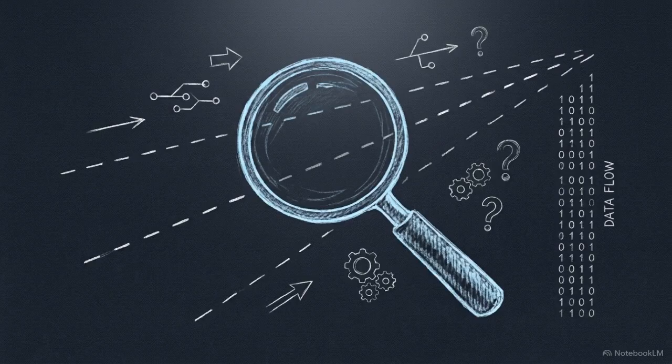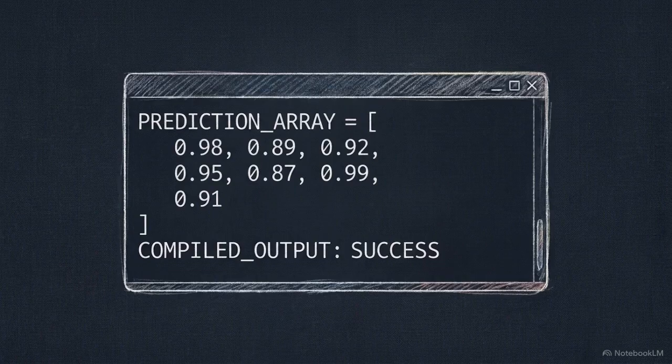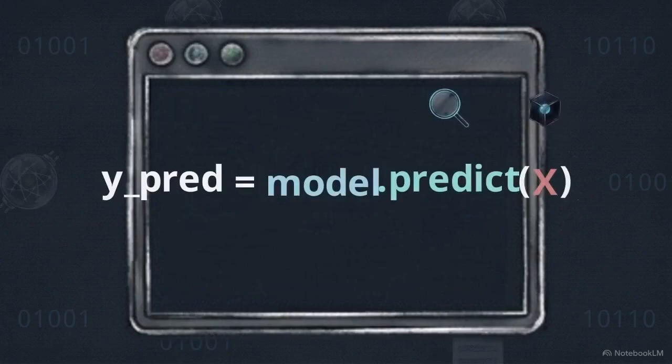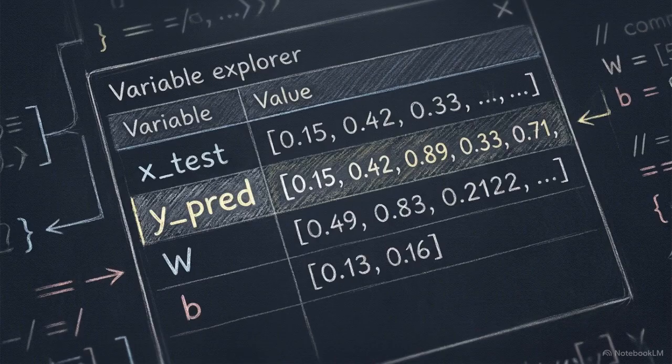Step 4 is testing it. Let's see what it learned. We store the model's output by typing y_pred equals model.predict(x). This command asks the AI to apply its learned mathematical rules onto the original X values to generate its own predictive outcomes. This resulting prediction variable serves as the ultimate proof of whether your training was successful.